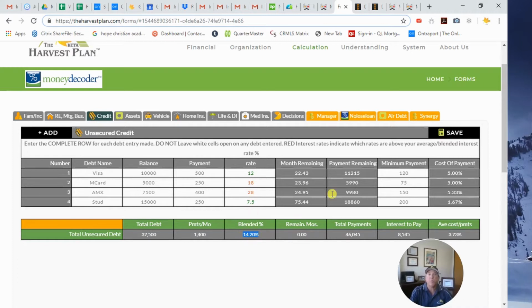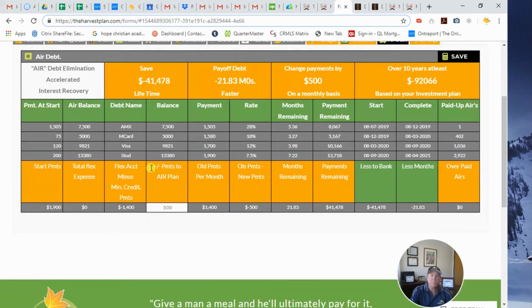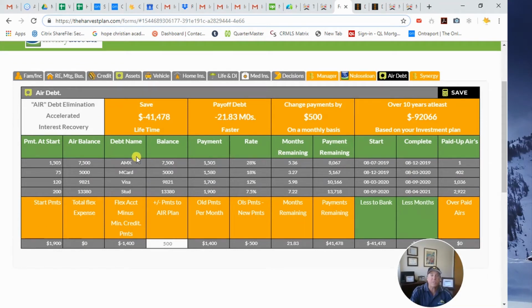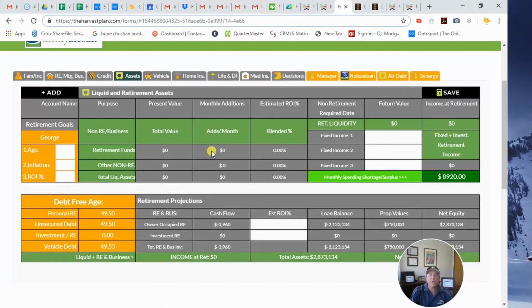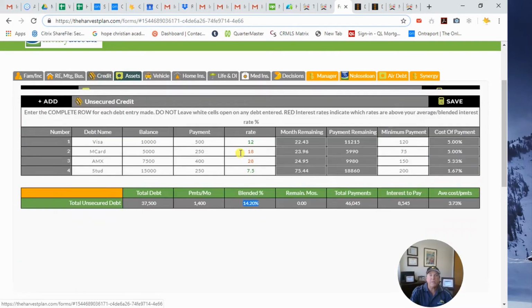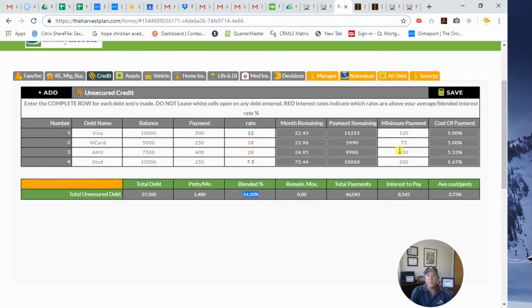And that's really important because when we get into some of these advanced tabs, the orange tabs, we're going to have a special plan that's pre-made for you. And it's going to tell you exactly how to save tons of money in paying off your debts just by putting in the right information and minimum results into this credit tab.